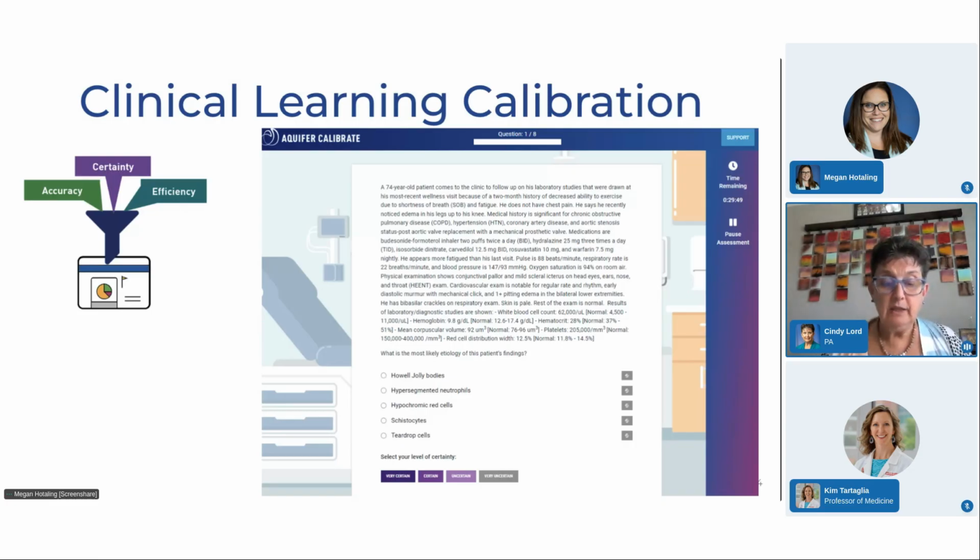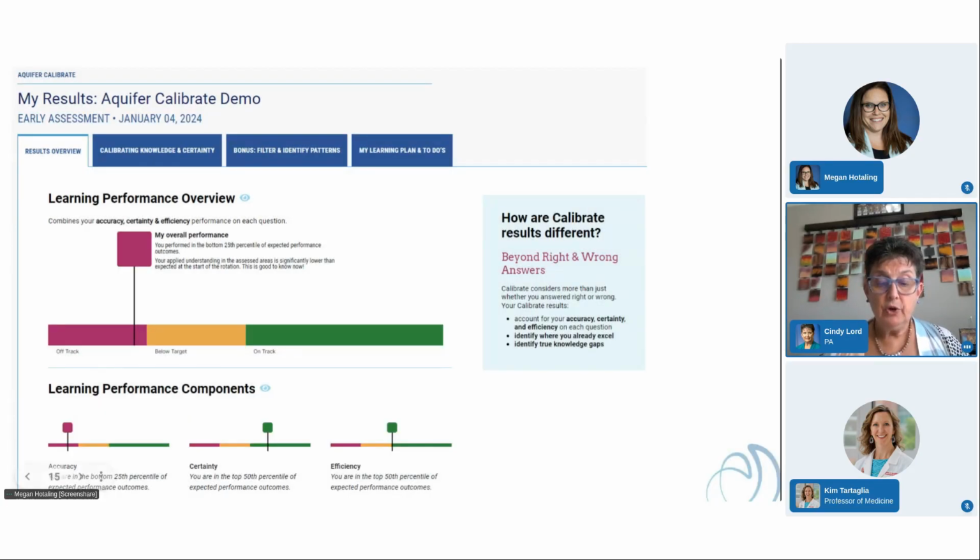Okay, so moving on, let's just take a minute to break down some of the benefits of Calibrate. First, it gives students a detailed map of their strengths and weaknesses. It isn't about pointing out their flaws, it's about illuminating paths for growth. Students do get immediate access to their overall results, which is nice.